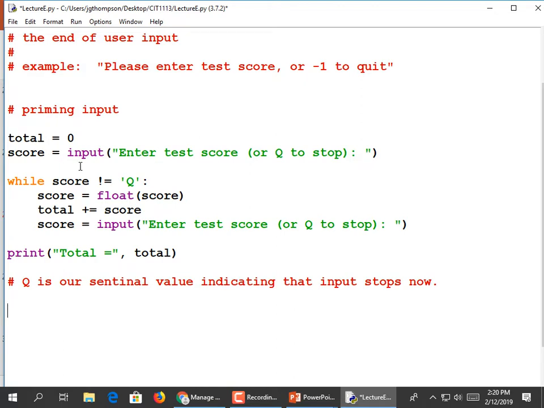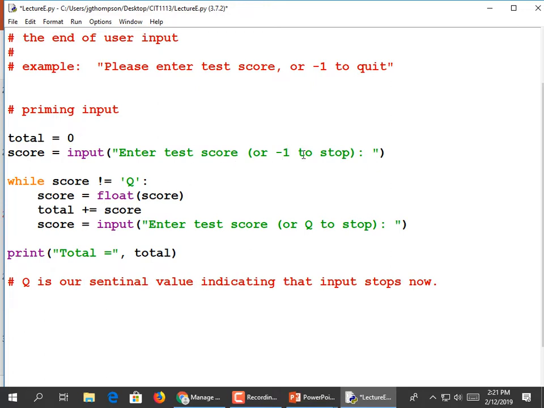What we're talking about is what's known as a sentinel value. A sentinel value is a special value that is not a valid piece of data that tells the program that the user is done entering data. For example, enter a test score or negative Q to stop. Negative Q is the sentinel value. For a while, we had it as enter test score or -1 to stop. Hopefully you can't get a test score of a -1. So that served as our sentinel value.